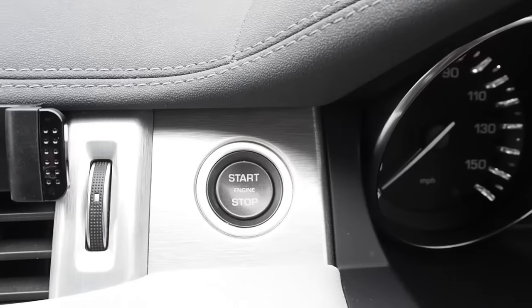When you get in the car you don't actually have to put a key in the ignition. You just have to have this fob and you can put it anywhere in your car — it can just be in your handbag. You do have to get it out to unlock the car, but then you just press a button on the dash, put your foot on the clutch, and it starts.